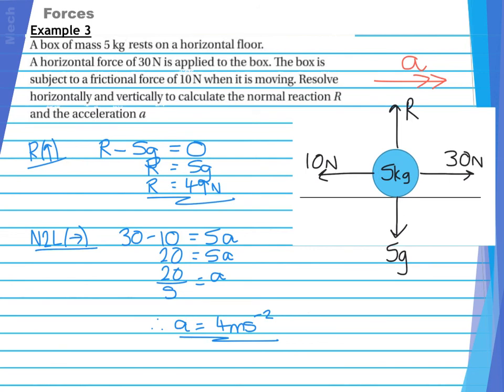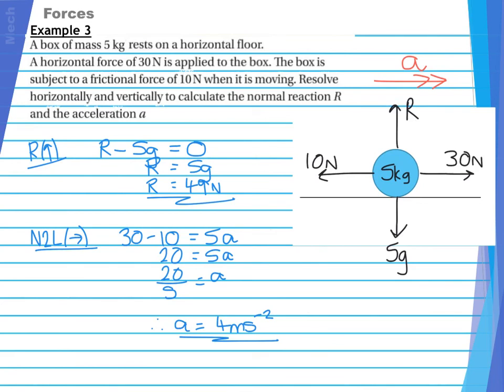So just a couple of pointers to recap over with this one. Vertically, we have no acceleration, it has to be in equilibrium, so that's the same as with statics, but you see it actually has the same format as F equals ma. It's just because the acceleration in that direction is 0, then mass times acceleration gives us 0 overall. You can see that we're using Newton's second law to the right, and that's because there's a resultant force and therefore there is an acceleration overall.